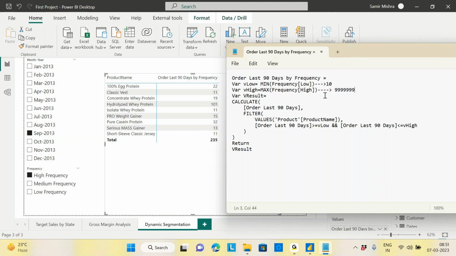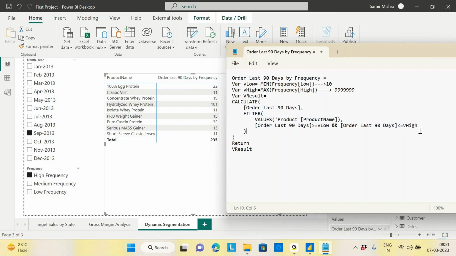Now this is the first two parts. Now I am calculating the order last 90 days. In this case, the order last 90 days is 22. Based on that, it creates a filter of all the products, and in this case the product is 100% egg protein.